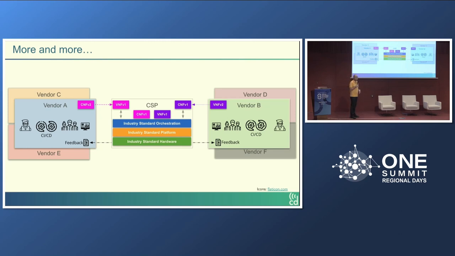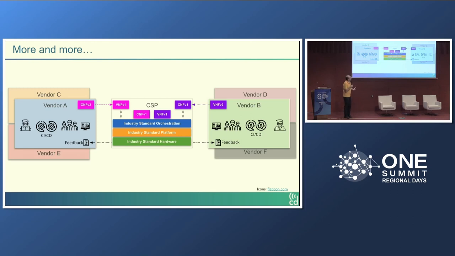All these vendors are probably using different processes and different technologies to deliver software. Examples from the open-source ecosystem include Jenkins, Spinnaker, Argo, Tekton — the CD ecosystem is flourishing, which gives users choice but also brings additional fragmentation. There is no alignment, no harmonization, no standardization within the ecosystem. This results in a lot of challenges for end users, especially because they need to interface with multiple vendors, and having feedback from end-user CSPs back to vendors becomes a real problem. This is the question we've been trying to answer for the last six or seven years.